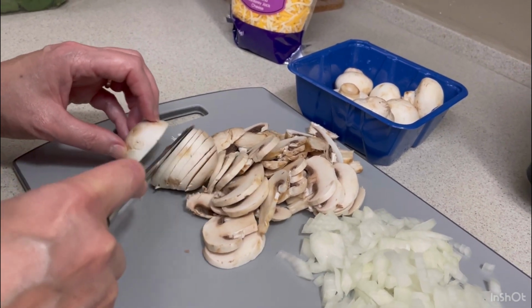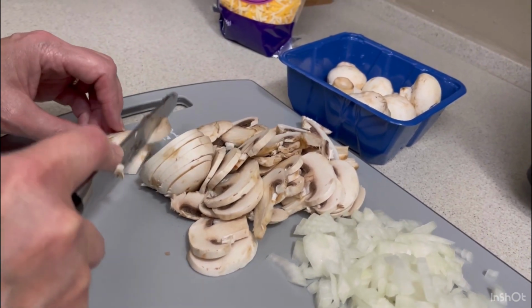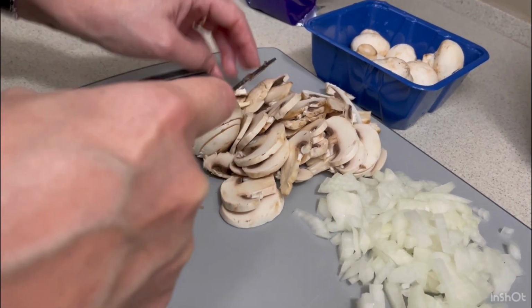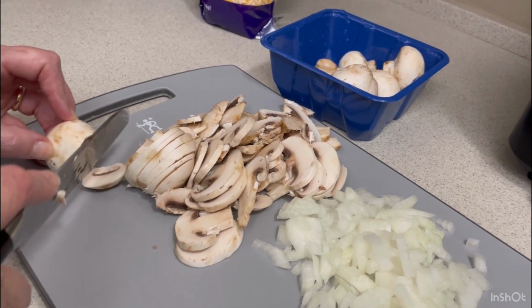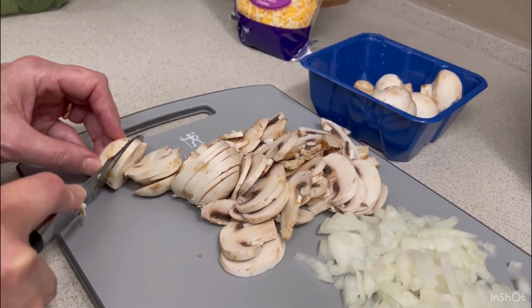For meats, you can do breakfast sausage. I've done that too. My husband prefers bacon. I prefer breakfast sausage, or you can put both of them together. I've done that too. So it's a really versatile recipe, and you can just add whatever vegetable, whatever meat, and whatever cheese you like.